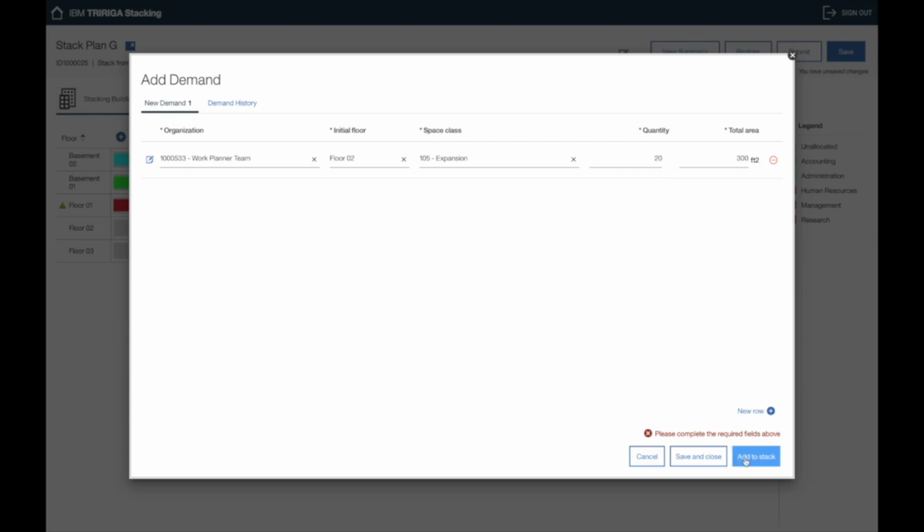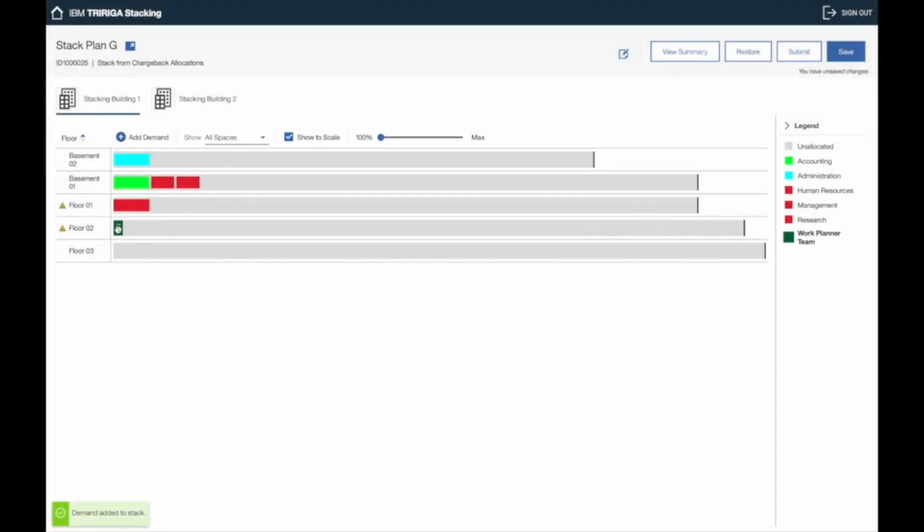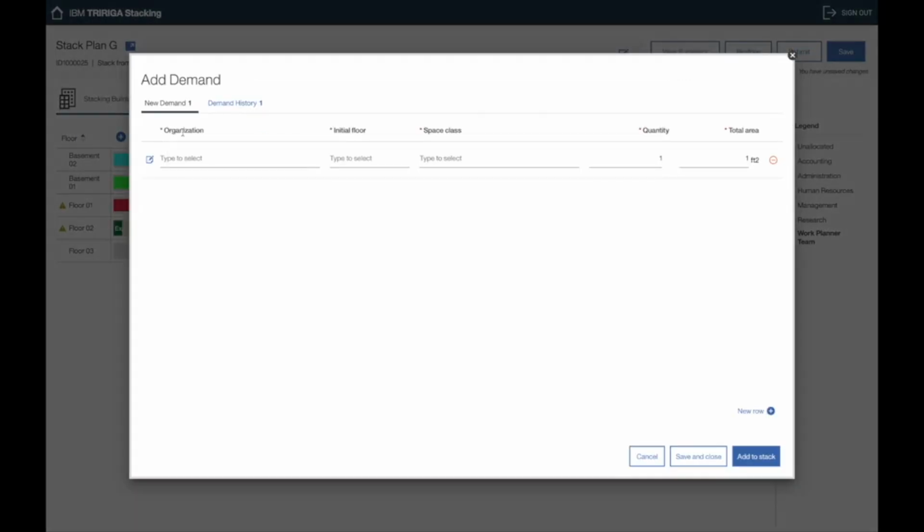So let's add to stack, and here is the new demand I just added. As you can see, since we added it to stack, it is now a submitted demand.